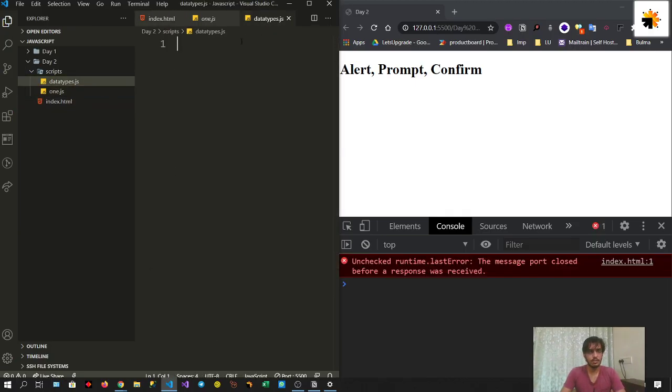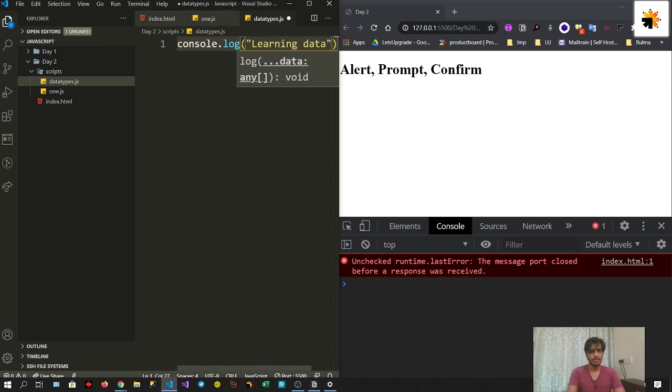So now just as always we'll check if the file is being loaded. console.log, Learning data types.